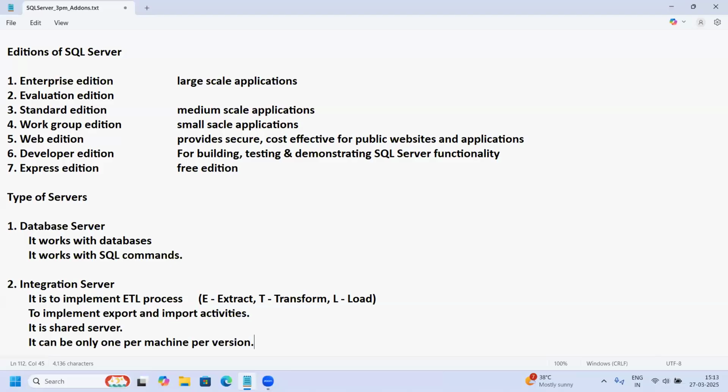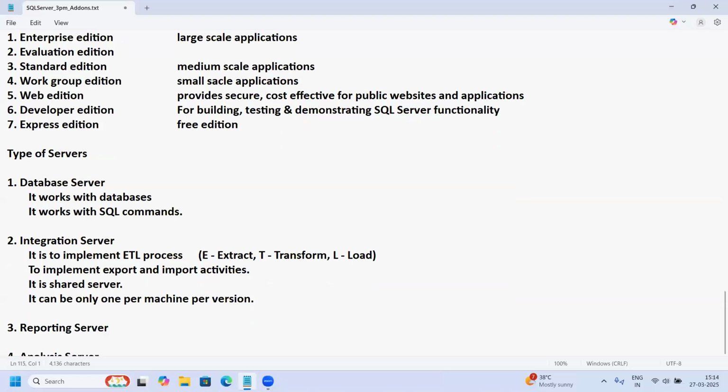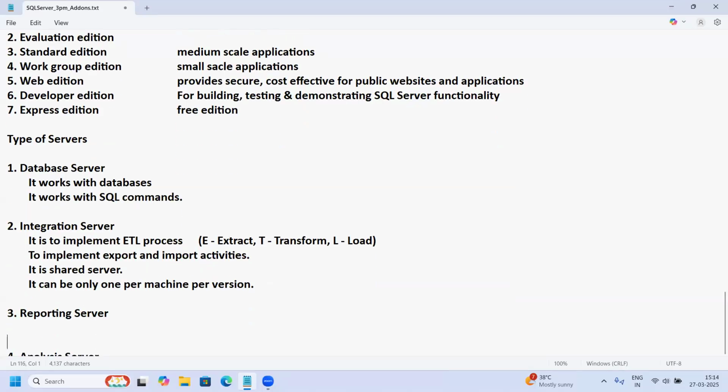Who needs them? BI developers, integration server. And why did I say it is a shared server? Because you are going to install that server only one time. That is not needed for our requirement. That is purely for BI developers.